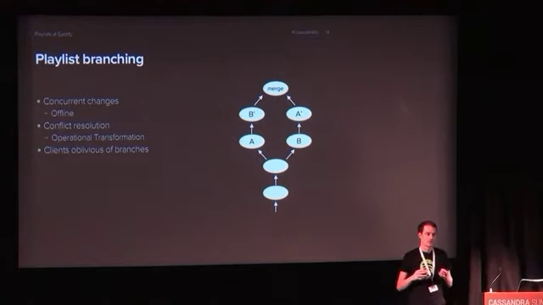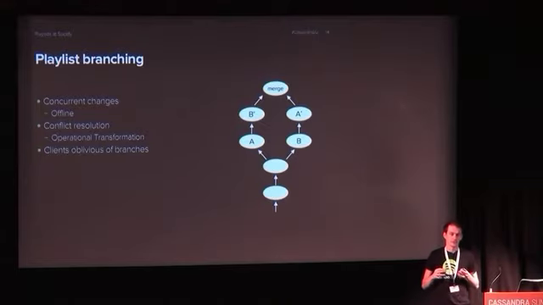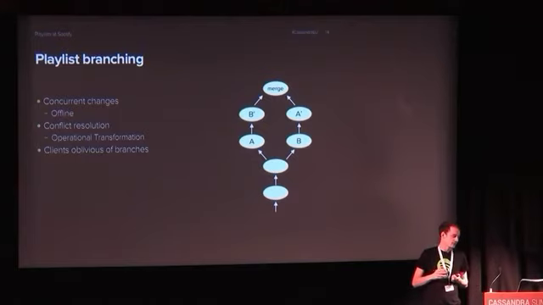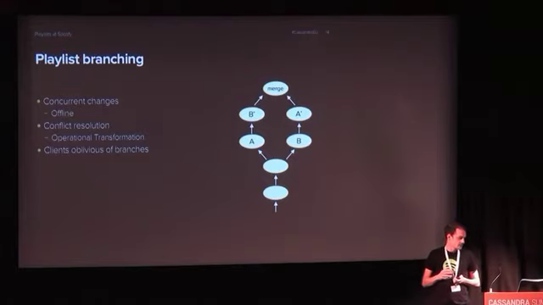And now we're getting really domain specific here. So what does that mean? If you add a track at some position, and in the other branch you add a track at a different position, if you crosswise apply them, you have to modify the indexes so they end up in the correct places. This can get a bit messy, but it's doable, and there's research done on this topic. But the end result is pretty nice.